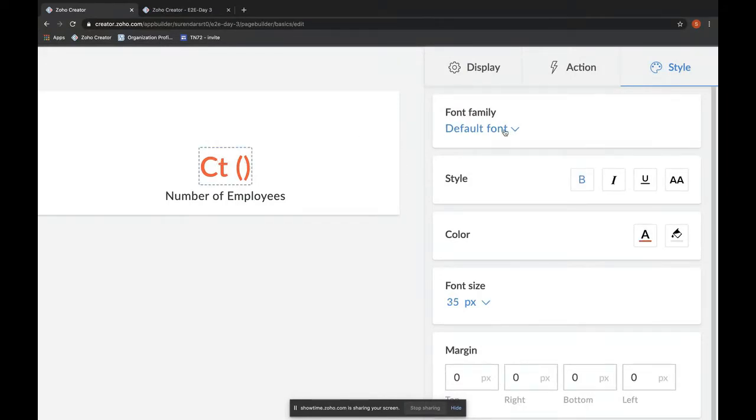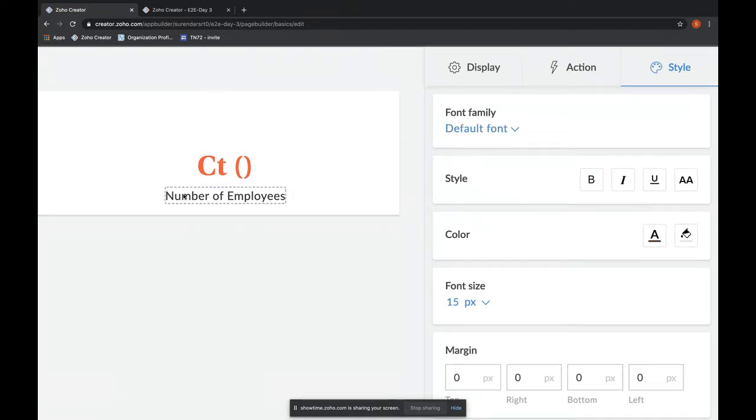Let us say I want this to be Arimo, or I want this to be historical. You can see only this element is getting changed to this particular font family, but the other elements available in the panel are not changed. That is how we can customize the panel element by element.